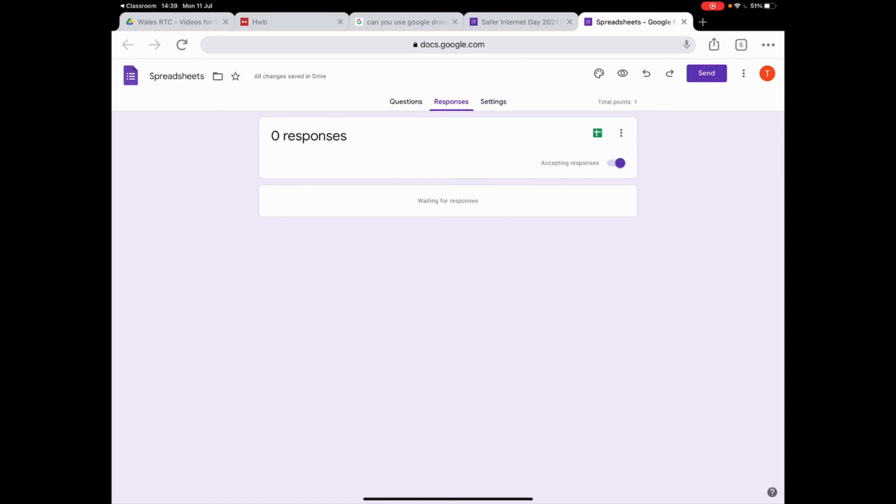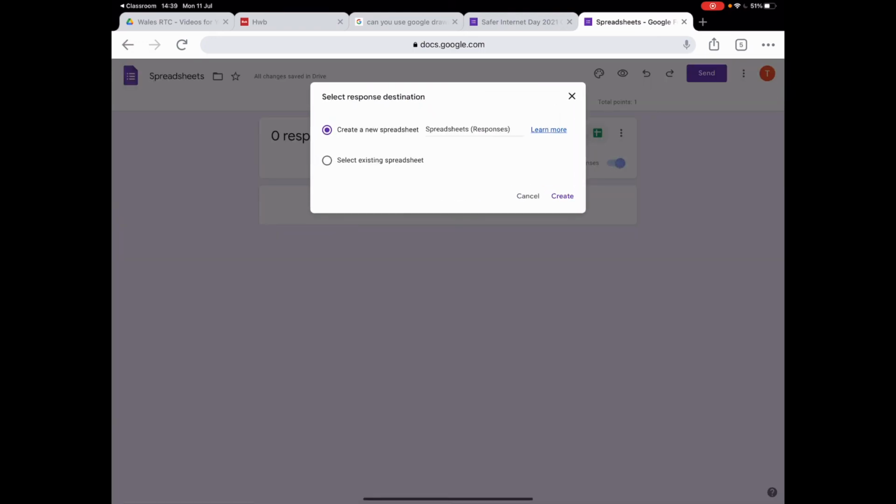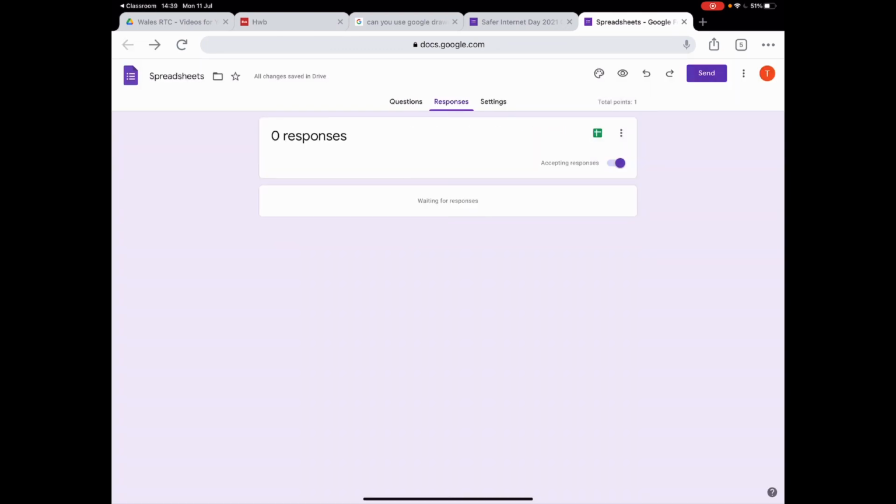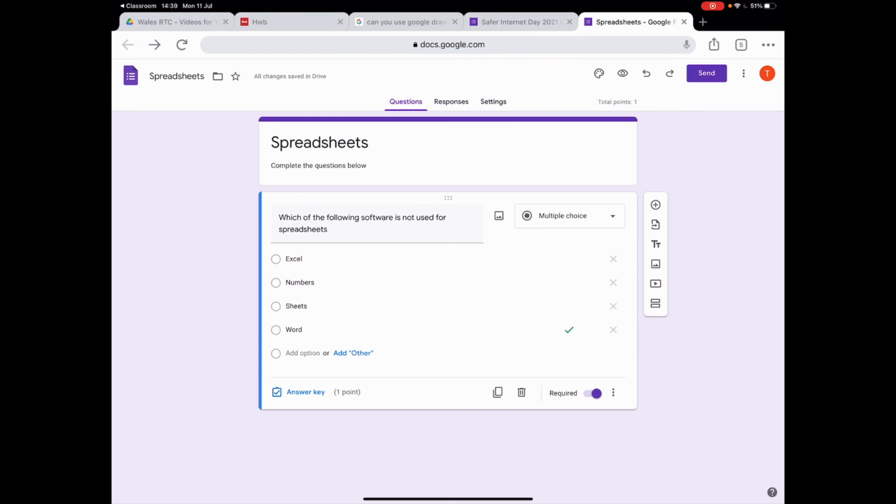And then on responses, we click on that middle one, and that will show all your responses once people start answering it. So it shows you basically their individual quiz. But an easy way to collect the responses is if you click on the Google Sheet symbol, which is the little green square with the cross in it. You can then create a new spreadsheet in your Google Classroom, and I'll show in a later video just where that spreadsheet ends up. So you can create that spreadsheet as well. So that's it really.